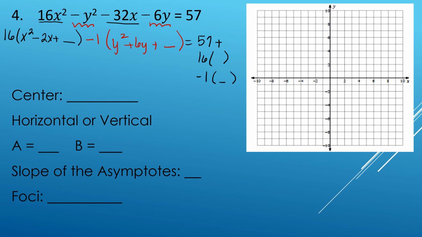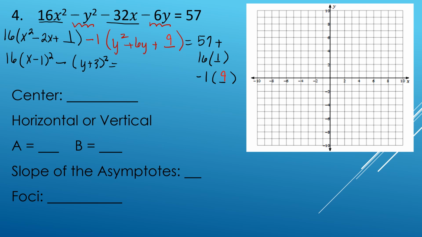So completing the square for the x's, half of negative 2 is negative 1, and 1 squared gives me positive 1. So I'll put that in on both sides of my equation. For my y values, half of positive 6 is 3, and 3 squared gives me 9, so it's negative 1 times that 9 on the other side of the equation. Okay, so this leaves me in factored form with 16 times the quantity x minus 1 squared. The next part would be minus, and you can put the 1 there if you need to, y squared plus 6y plus 9, which would be y plus 3 quantity squared.